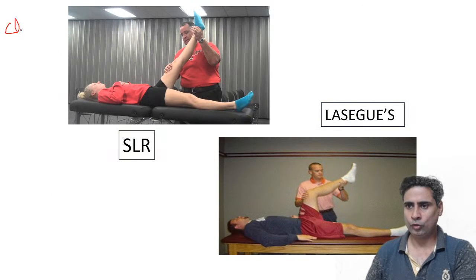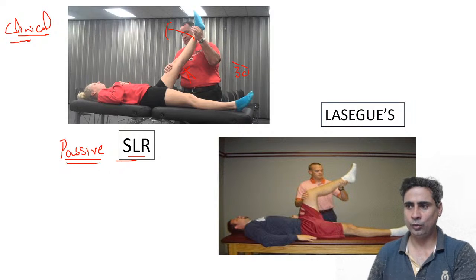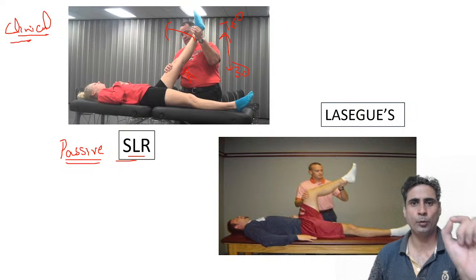Clinically, the most commonly used test to diagnose intervertebral disc prolapse is the passive straight leg raising test, where in the supine position the clinician raises the leg with the knee in extended position. If there is a prolapsed intervertebral disc, between the range of 30 to 70 degrees of elevation, the patient will have similar symptoms as he or she is complaining of. That is a positive passive straight leg raising test. On raising the leg with the knee extended, there is reproduction of the same symptoms which the patient was complaining of.